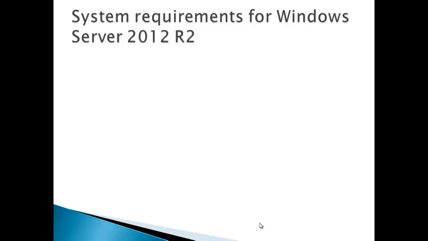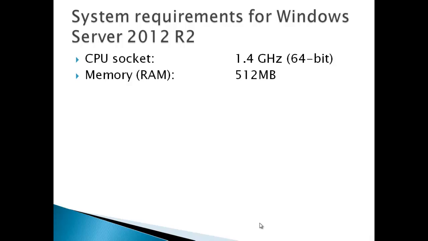Right, so system requirements for Windows Server 2012 R2 installation are CPU socket 1.4 GHz for 64-bit only. So it doesn't support 32-bit, unfortunately. Memory RAM 512 MB minimum, and hard disk 32 GB. This is a minimum requirement, really. So it's only if you want to install Windows and play around or learn a little bit with it. As soon as you install different roles, if this server is in production, those are not enough. Anything, memory, CPU, or hard disk. Okay, and then we're going to need a DVD or USB. We have to install it somehow.